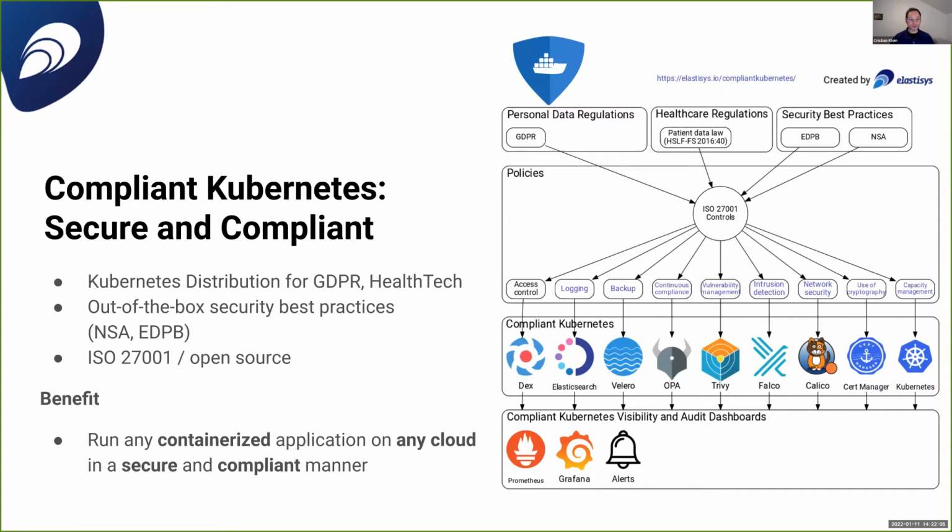And we made it an open source project. And what we pretty much did is that for each of the ISO 27000 controls, we came out with a Cloud Native Computing Foundation project and best practice configurations in order to handle that control to a satisfactory point. And in essence, Compliant Kubernetes allows you to run any containerized application on any cloud in a secure and compliant manner.